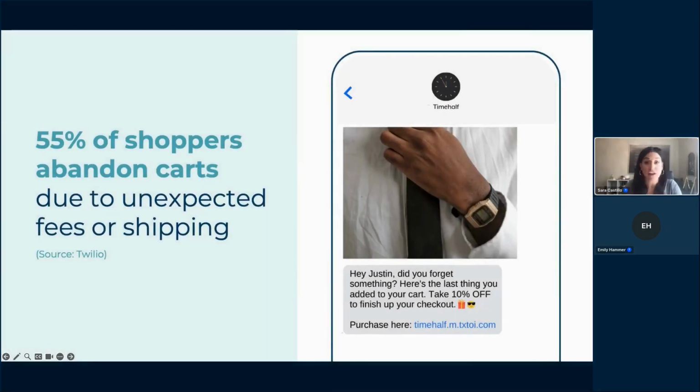And then another interesting stat about online shoppers is that 55% of shoppers abandon carts due to unexpected fees or shipping. Okay, so if someone abandons a cart, set up a trigger to send them a free shipping coupon, and the chances of them deciding to complete the purchase are pretty high. Now, you've probably seen the memes. I've seen tons of them. It's like, oh, I spent an hour shopping. I threw $200 worth of stuff in my cart. I go to check out and they tell me $8.99 for shipping. Heck no. And I click out, right? It's really silly, but we've all done it, right? And so sending out a free shipping or discounted shipping offer can really help close the loop on those sales.